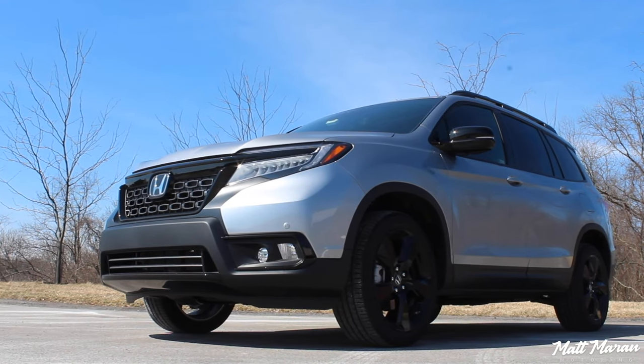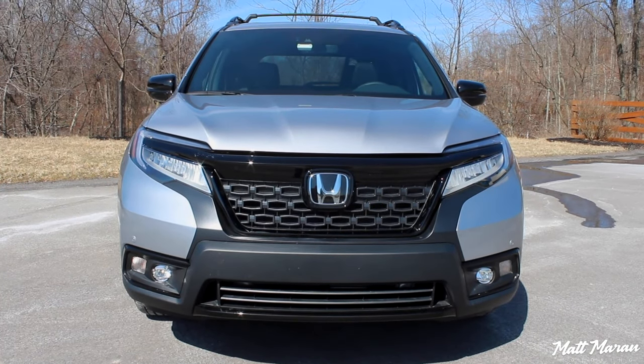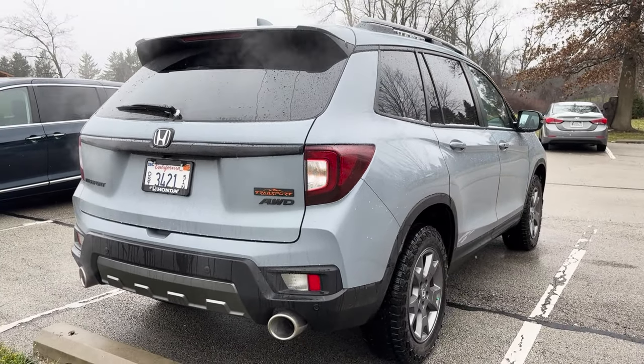I want to keep this video brief, so I'm not going to go into all of my impressions on the Passport. The bottom line is that mechanically it hasn't really changed since it debuted back in 2019, when I first reviewed it almost five years ago. It still has a V6 engine, still has the same great all-wheel drive system with true torque vectoring, and all kinds of other perks. The Passport is a really nice-driving, really good-handling crossover in the midsize two-row SUV segment.